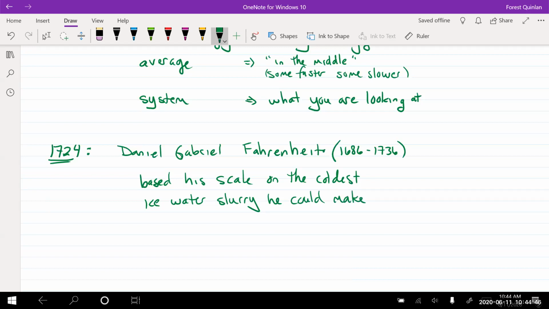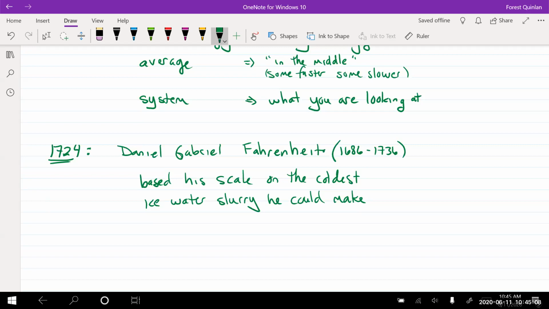Now, one of the ways he did that is he could pour a bunch of ice into the ice water and keep depressing the freezing point of water to get it really, really cold. And then he actually used other things beside that to really lower the melting point of water and get it colder and colder and colder.